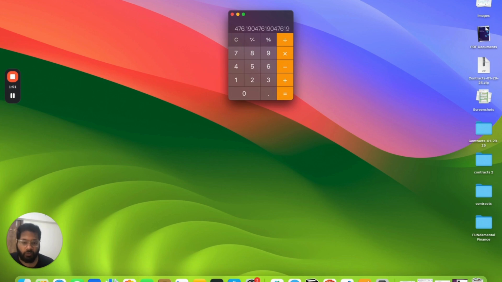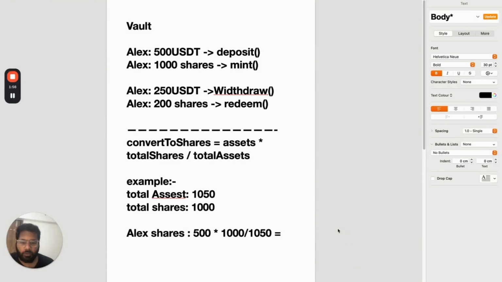It will be around 476, so around 476-something shares he will receive.